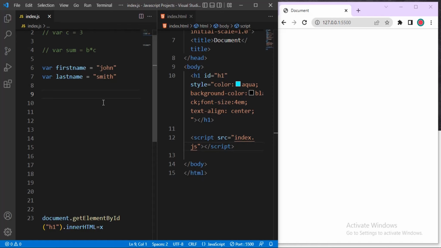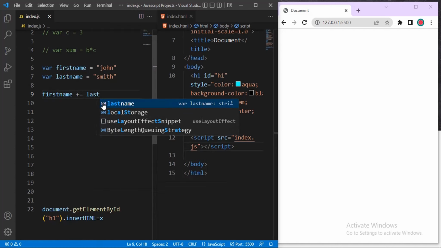Let me say first name, then plus equal to, let me give space so this will look more organized. Then last name.